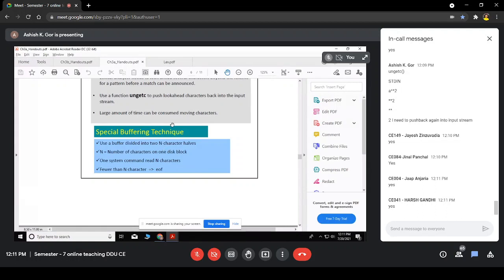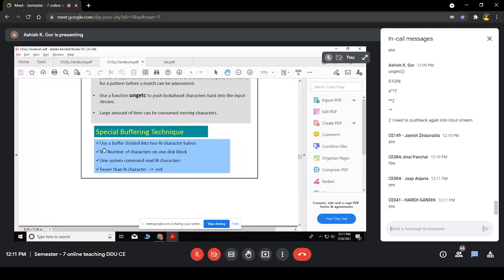Now, what is this n? n usually is the size of a disk block. Depending on the operating system specification, there would be a size, for example 4096 characters or 2048 characters or even more.